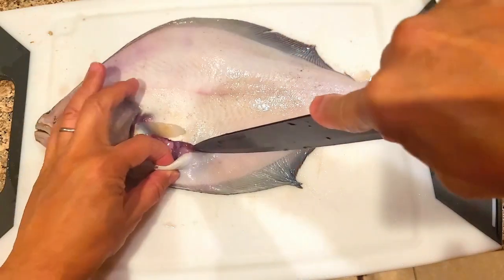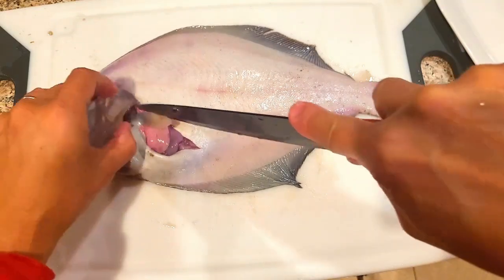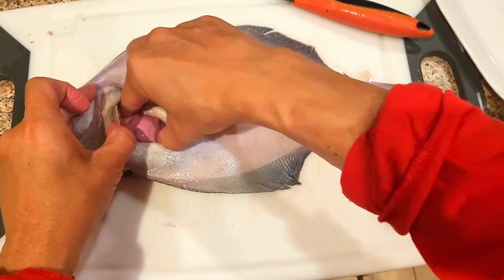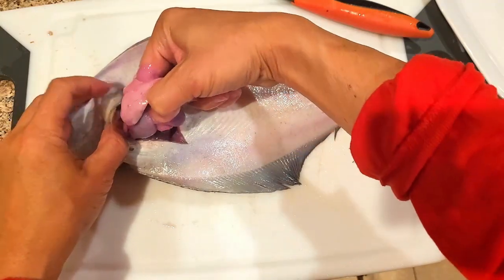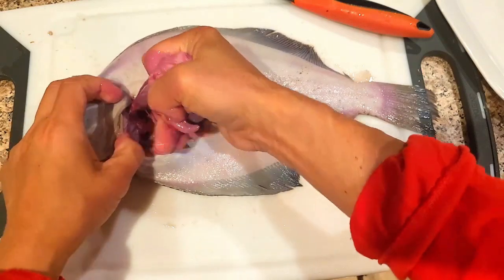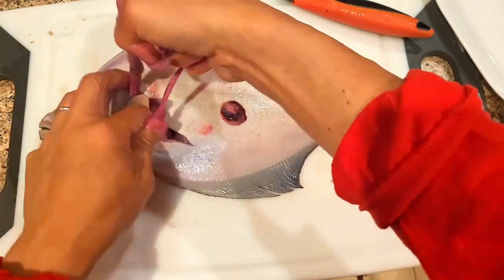The first thing I'm gonna do is take out the guts inside. That's one thing that when you steam a fish, it's very important. You wanna take out the gills and the inside, because if you steam it without taking out all the inside stuff, it tastes kind of bitter and it tastes kind of gross.